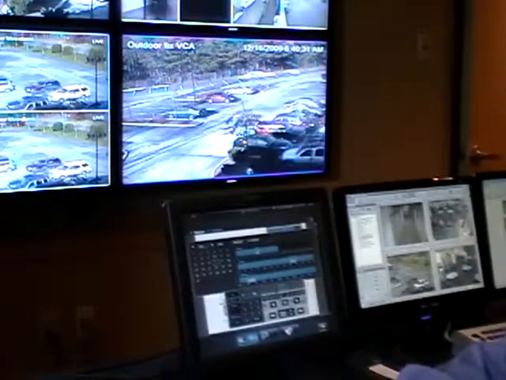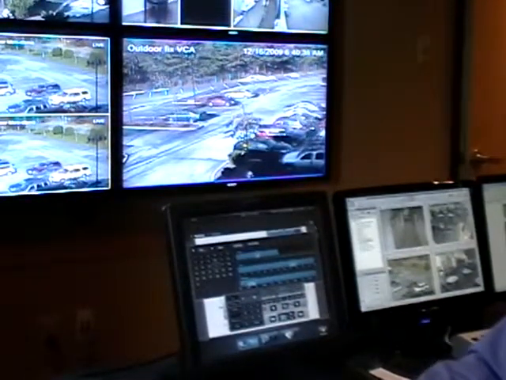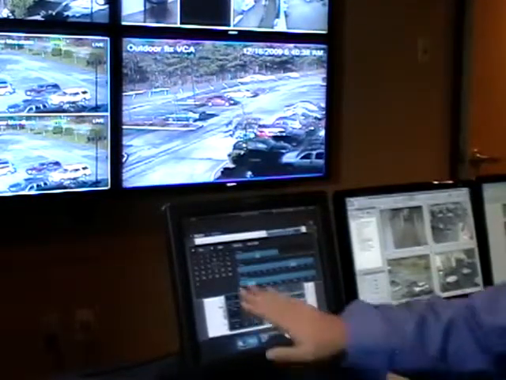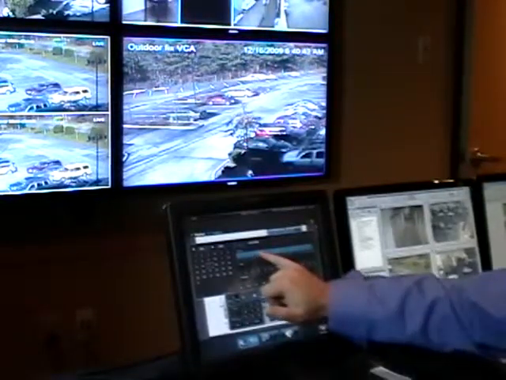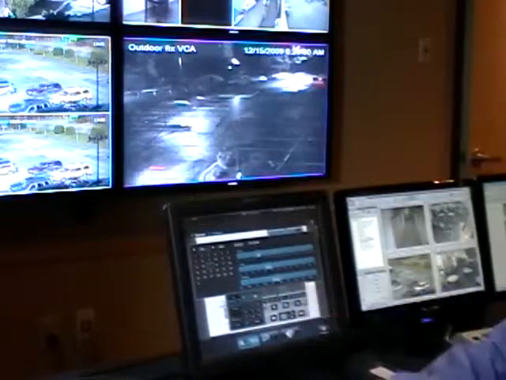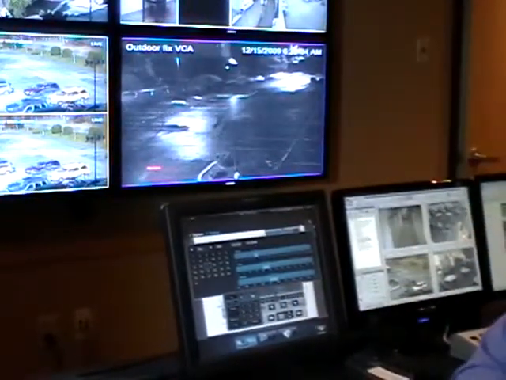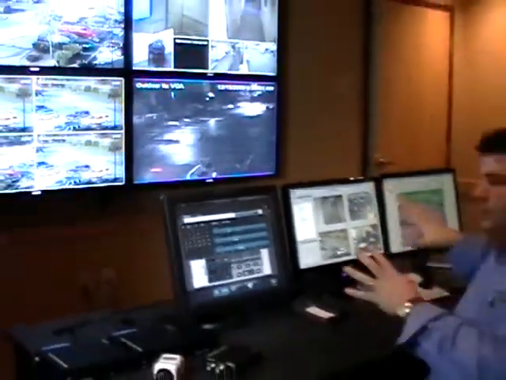As we can see here, the red flag is an event that occurs in a system that specifically triggered that camera. And I can change to a different day, look at the video at a different time, and the same way on any of my clicks, the video immediately change on the screen. This is what we call the true virtual matrix, where my video wall is a full extension of my controls.